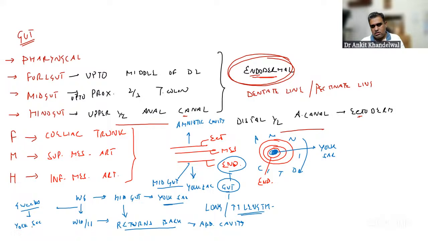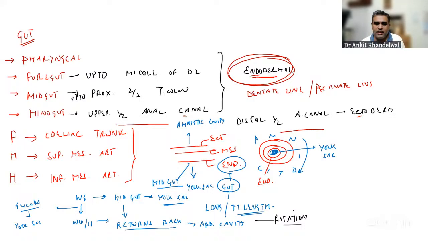It was safe in the yolk sac. But after 4 weeks, it returned back. Now, when it starts to return back, it is at that time that there is a rotation, because see, it is not a small thing, it is a long tube. A long tube is going out and then the tube is coming back. So in going out and coming back, obviously there ought to be some amount of rotation.